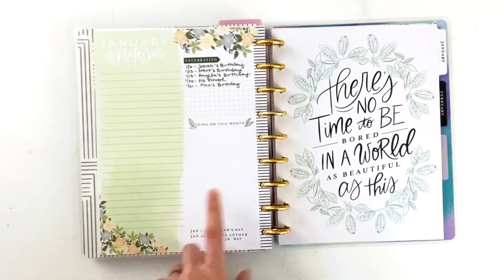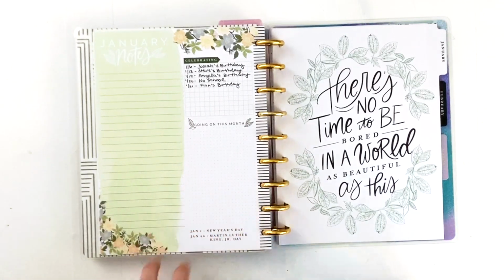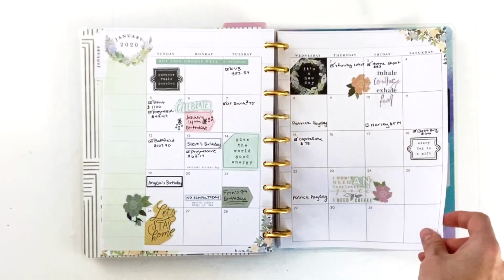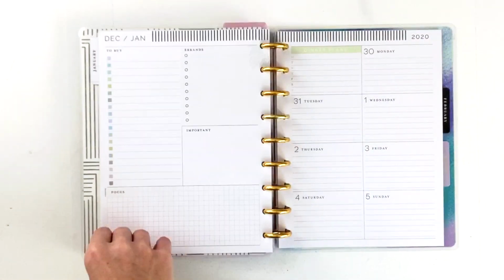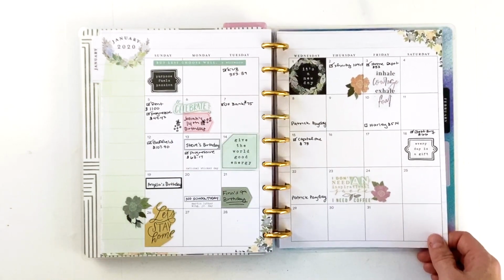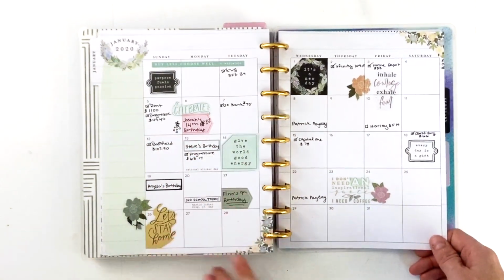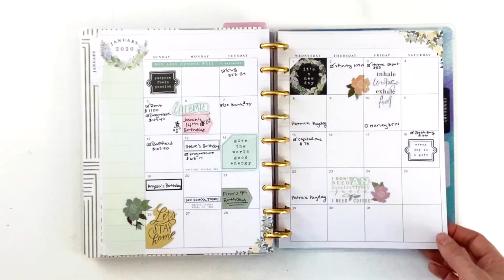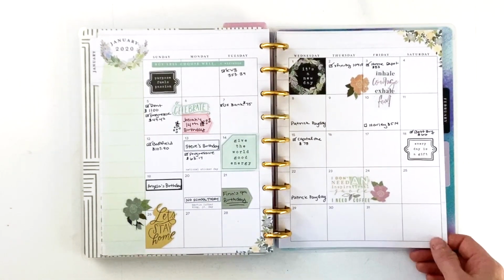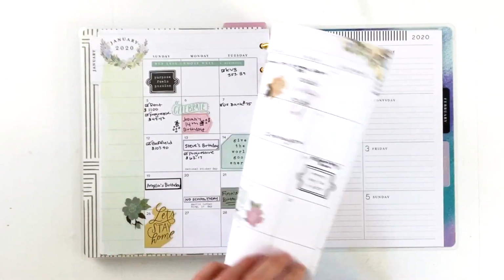And then I'm not sure what I'm going to do with this one because I never have anything going on. I don't know, maybe big goals for like what I want to clean or whatever. So Homebody has calendar, and then it is a dashboard layout. I was going to plan this one pretty, but I just didn't. So this keeps track of all of my bills and paydays, plus the birthdays for the month, and then any activities that pop up, because Joe does robotics, so eventually something will pop up, no school, etc. So that's just to keep track of that.